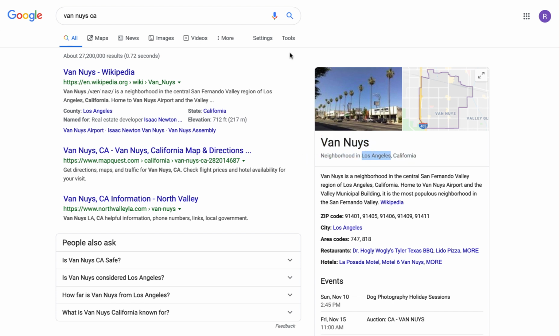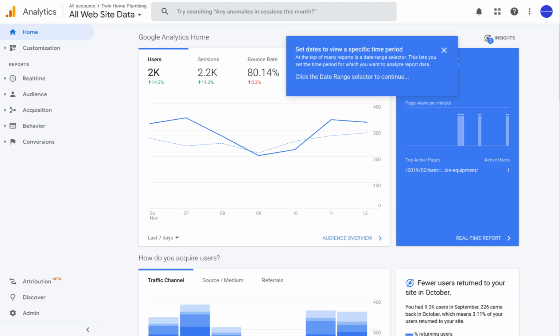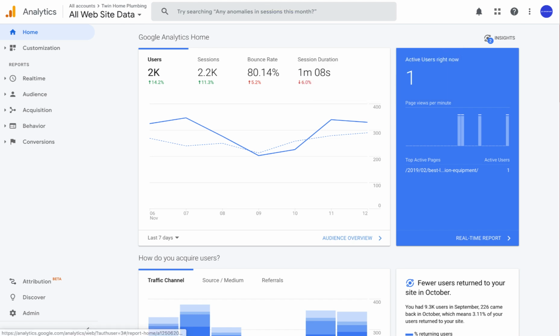So what I'm going to do is write the title tag. Whenever you write a title tag, you want to make sure that you are targeting all of the keyword phrases that are important to that business. Luckily, for this specific case scenario, I have Google Analytics, and Google Analytics is going to tell me a lot about the client, a lot about the data of this client, and more specifically tell me exactly what keyword phrases I should be ranking for.